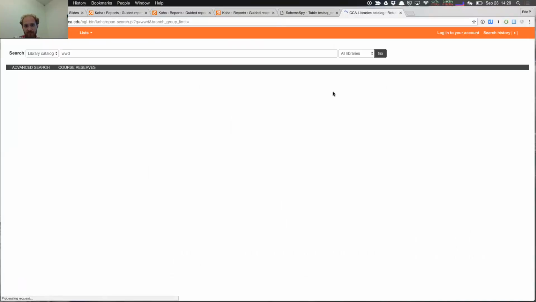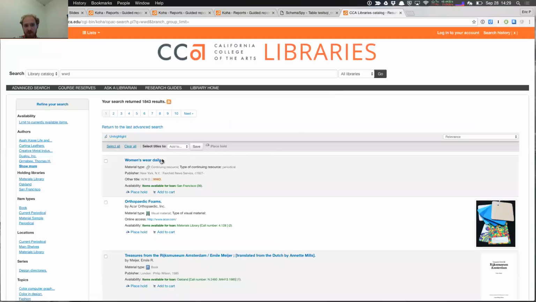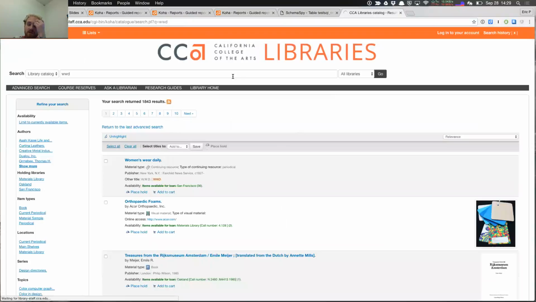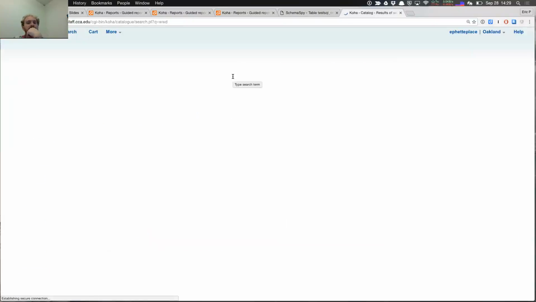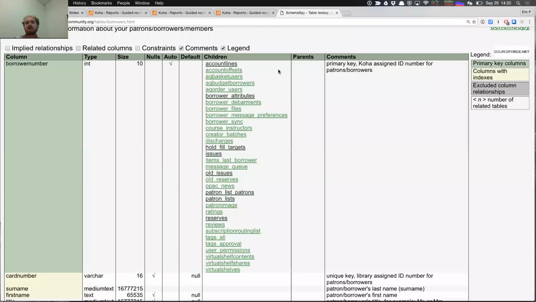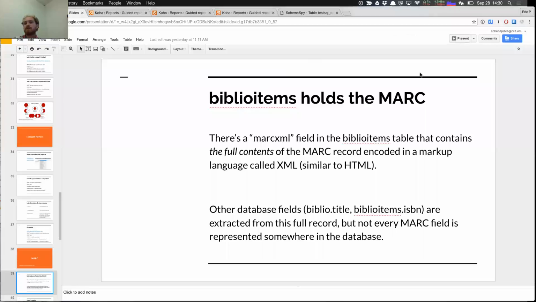Yeah, I feel like the catalog works, but on the staff side, Women's Wear Daily. Yeah, so it's the very first result. So it understands that there's an alternate title there. Yeah, other title. It's the first result on the staff side as well, but when I'm looking in serials, so maybe title, it's basically one of those queries probably on the title field or something. So it's not using the search engine, it's using a SQL query, and that's just much more naive. It's not going to be nearly as accurate. It's going to expect a very specific title. Yep.